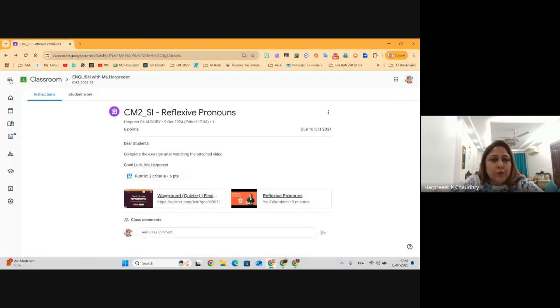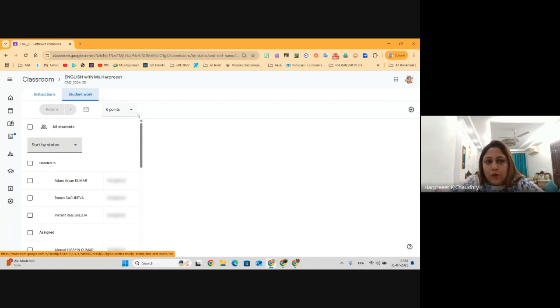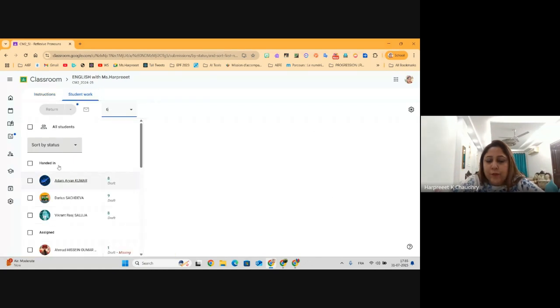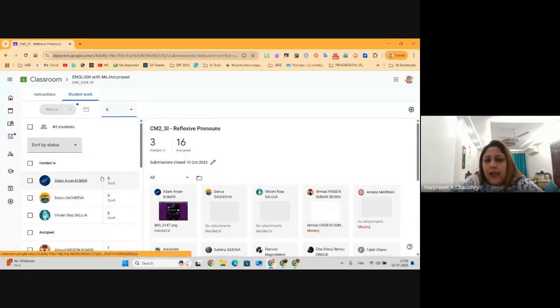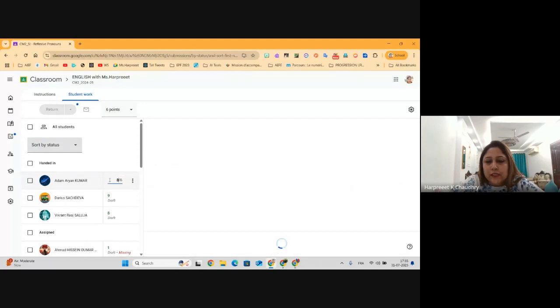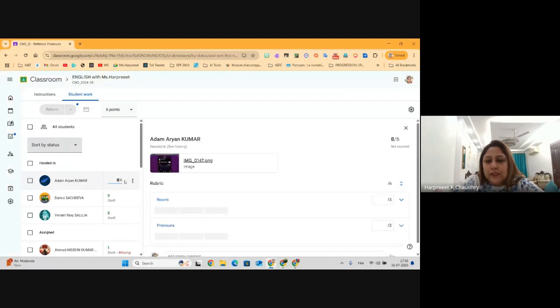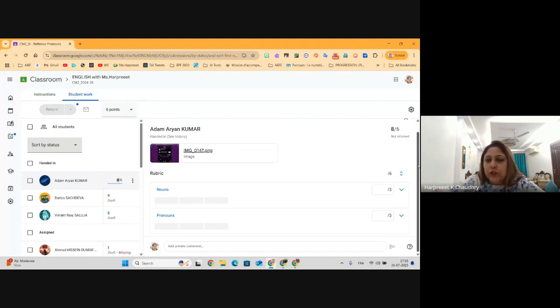Once you are done with the rubric, you close. Now I go to student work. Once I go to student work, I can see the students who completed it. This is their work. And I have their scores. I can give the scores manually right here. So you see it is on 6 now. The moment I click on the child, now it is rubric based. So there are 2 ways to grade your children, either by giving them scores or giving them rubrics.